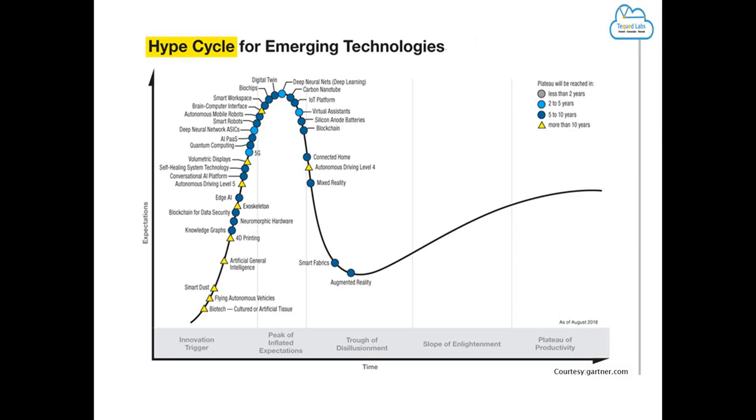But considering that you have chosen to learn artificial intelligence, which is one of the most trending domains, in which the domain and its applications are in the hype cycle, it is the best time to start learning artificial intelligence and its applications as well. This will be a good environment and a good time to start learning artificial intelligence as well as its applications. So this is about Gartner's hype cycle for emerging technologies.